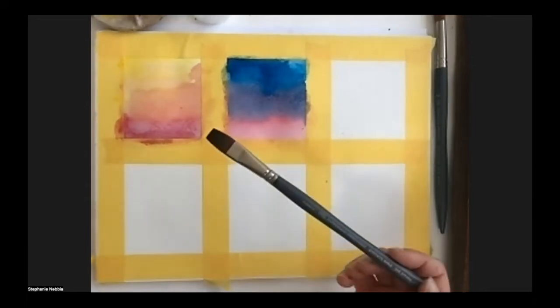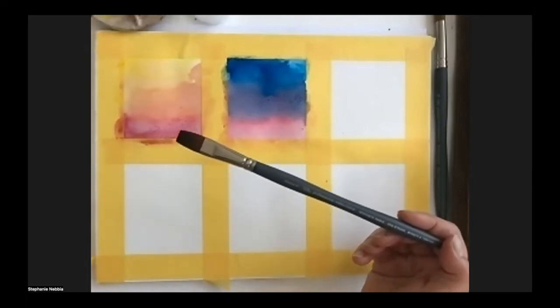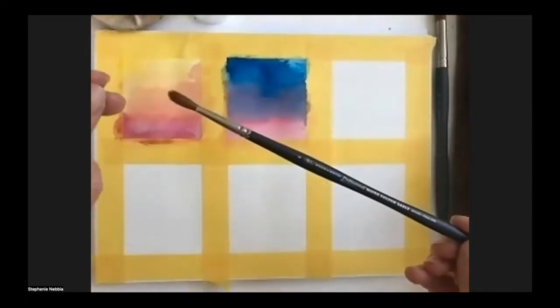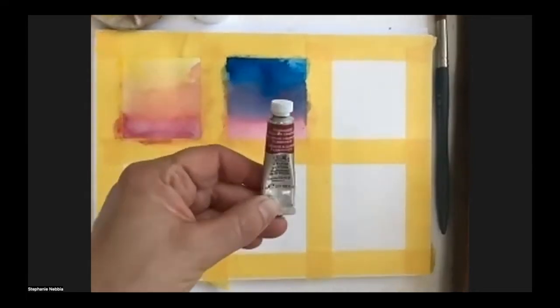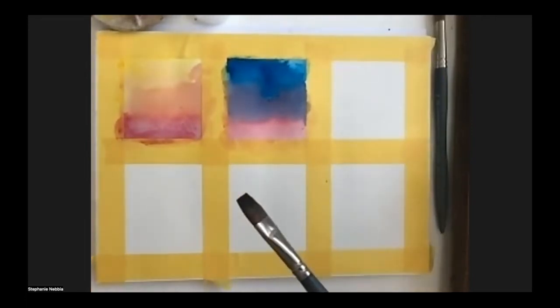Absolutely. So this brush, I always favour a large brush, I must say. This is called a one stroke, and it's a synthetic sable brush. This is a 1/2 inch or 13 mil. And then the other brush that I'm going to use will be a size 6. So it's kind of what I had to hand. And then the quantity of paint for anyone is 5 mil. And because it's watercolour and it's Winsor & Newton, so it's highly pigmented, a little bit goes a very long way.